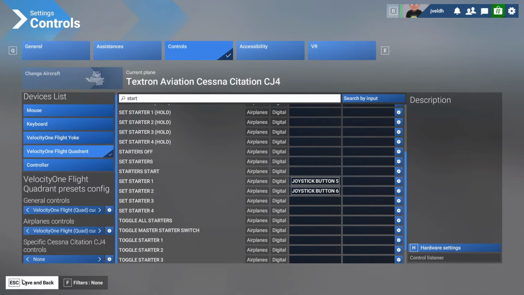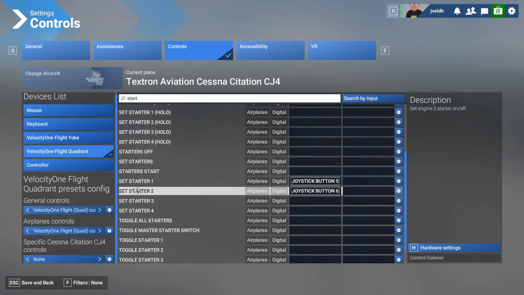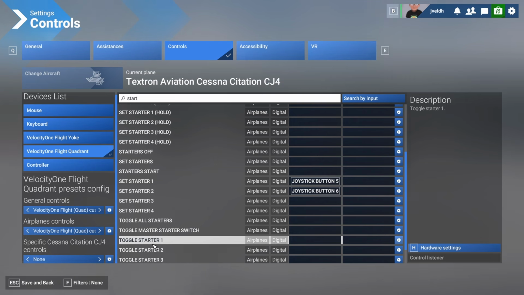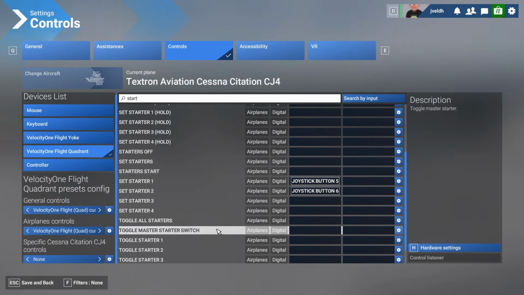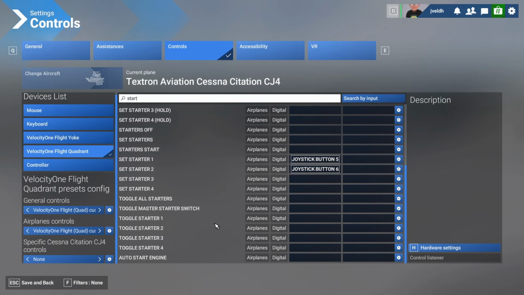And you can change the starters, whatever you want. Of course, what you could do is, in this case, you're setting the starters. You could also assign them to the toggle the starters, which makes it doable to enable them and disable them. However, there's also the disengage starting button, which is in the middle of both buttons, which will disengage, I would say, engines or both engines at the same time, which I in that case would recommend for this aircraft.